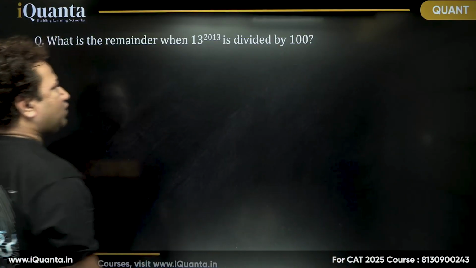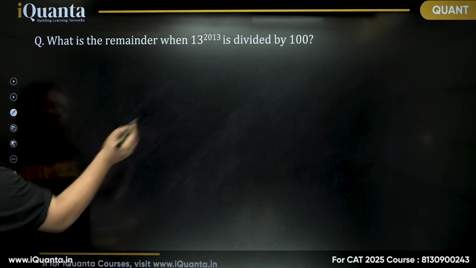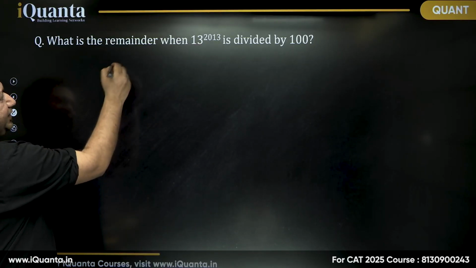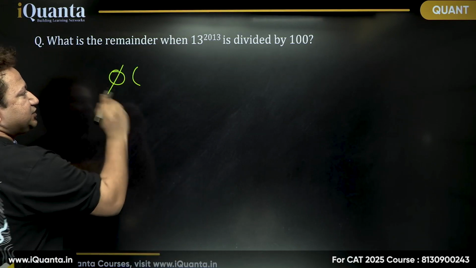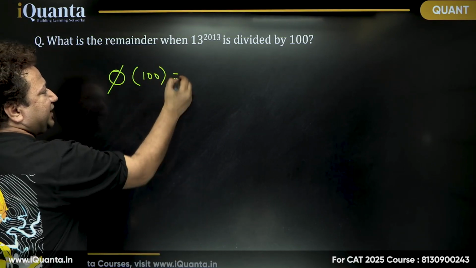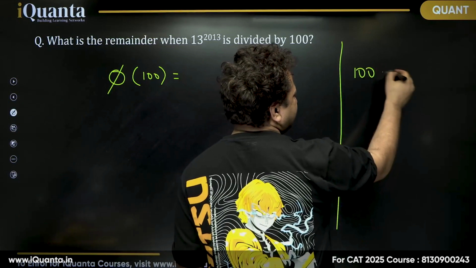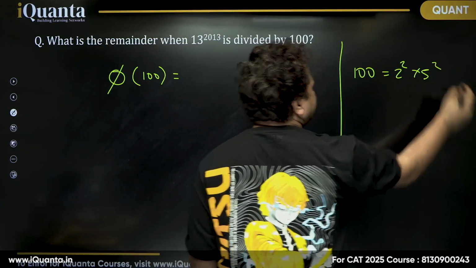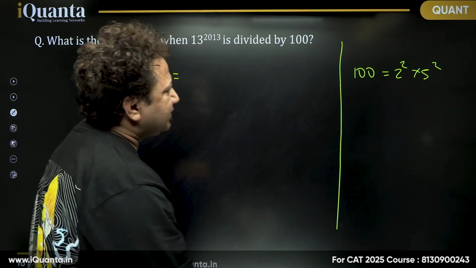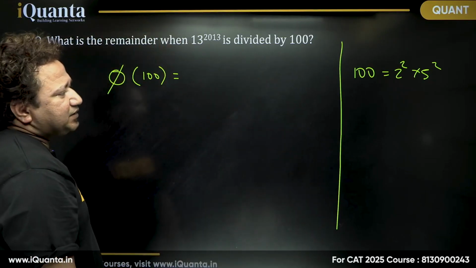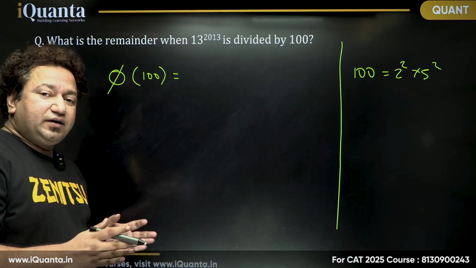So we can do it in multiple ways. What I will do here is I'll use Euler's theorem. First of all, let me calculate the number of co-primes to 100 which are less than that by using Euler's function. So phi of 100 will be equal to, first of all, I need to factorize 100. That is 2 square and 5 square. So 100 is made up by various combinations of 2s and 5s, 2 square, 5 square at max. So we are concerned with finding the co-prime numbers to 100 that are less than that.